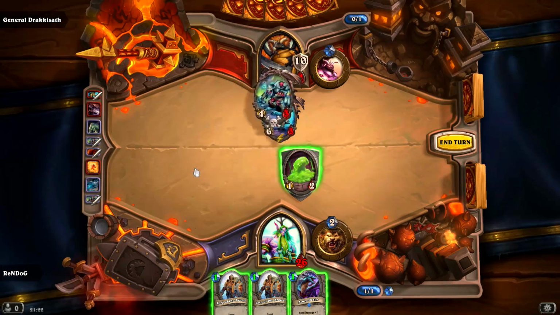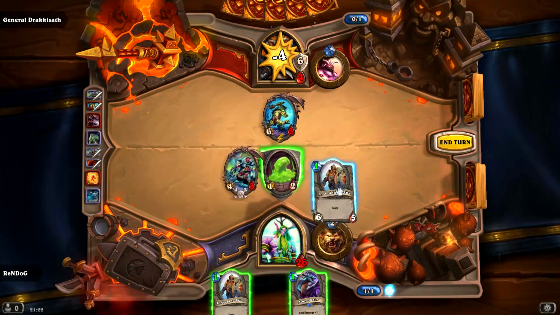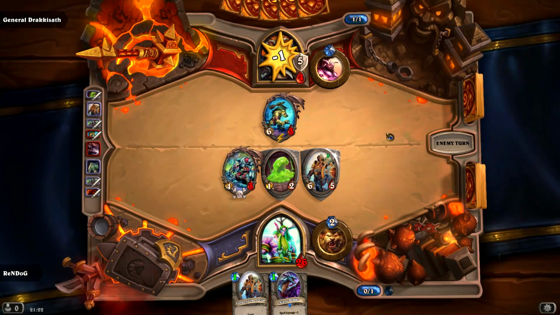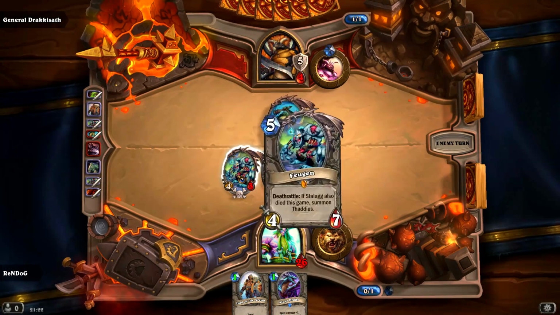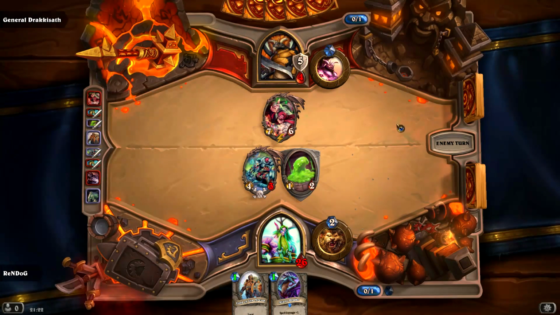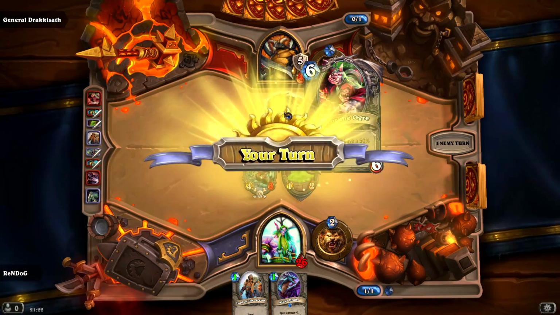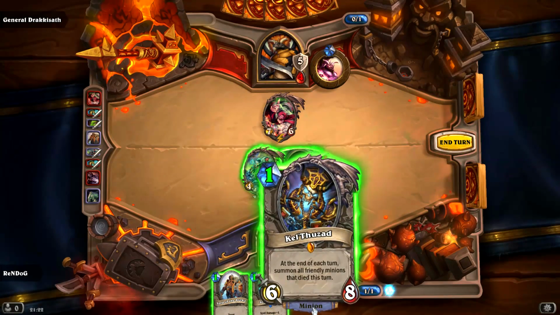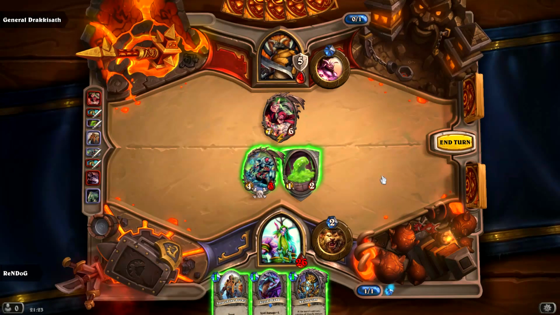For master. 4 damage to the face. I think it's time to start playing the Lords of the Arena. Just get as much taunt up as possible and protect Fugan, who's going to be doing the damage. Ah, this guy again. So we've got a chance of attacking him, unfortunately. Although we just picked up Kel'Thuzad. At the end of each turn, summon all friendly minions that died this turn. Wow. That seems pretty good, right?